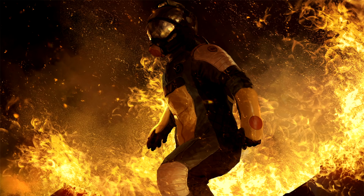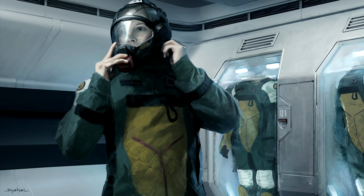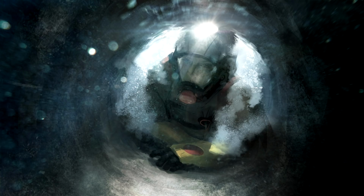This is part of the fun. This is what I find fun anyway. So I would imagine, again, it's a bit difficult to tell because this image here looks a little bit younger than this image. So I don't really know. They could actually even be different people, but I would probably lean more towards it just being Ripley. But like I say, this individual does look a little bit younger.